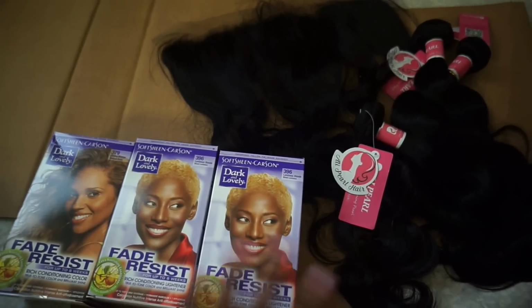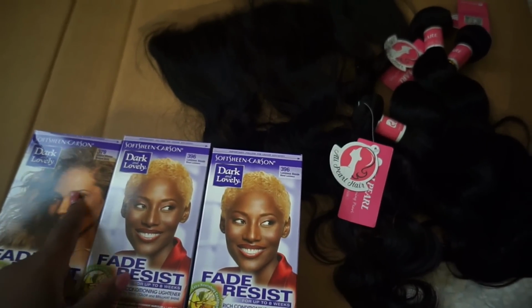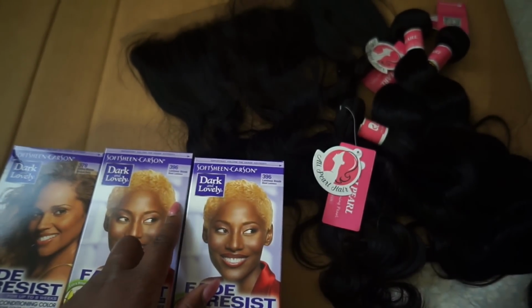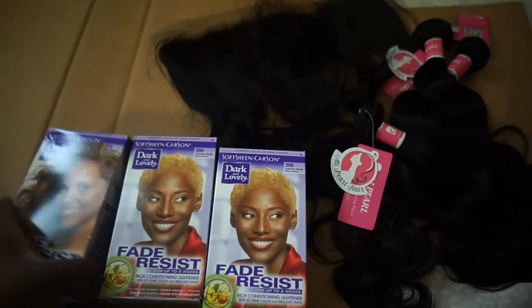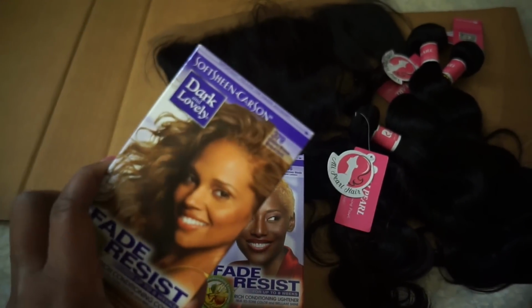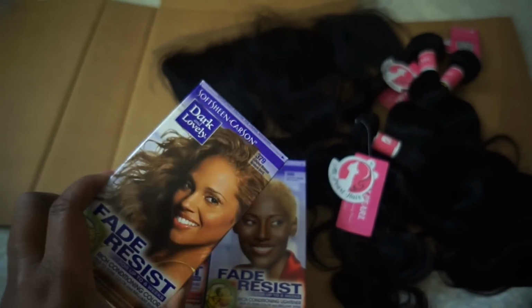Box dye from Dark and Lovely. Now I used 2 of the 396 Luminous Blonde and the 379, the Beige Blonde, I believe it is. Now I'm going to use 3 of these hair dyes to kind of ombre or kind of balayage my hair. Now I only got the 379 just to ash it out a little bit, just because it's an ash tone.